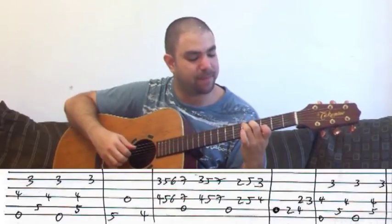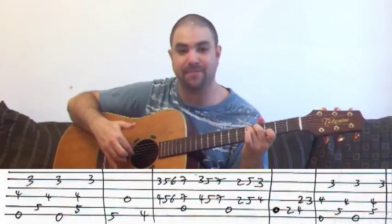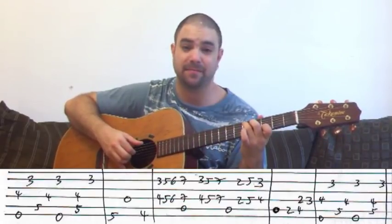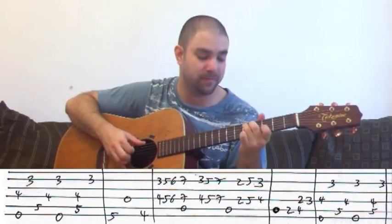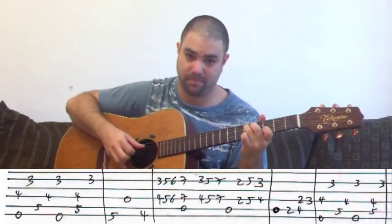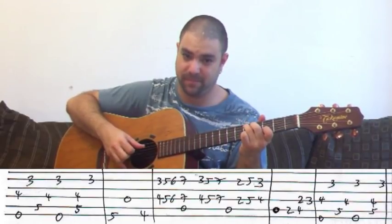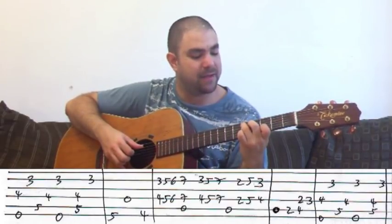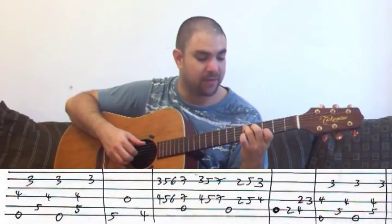So the lick is just the D string and the B string 3 times. Okay, so got it? 2, 3, lick. Okay, now the bass notes go like this.